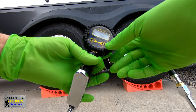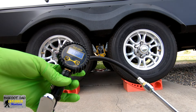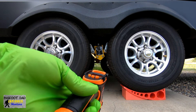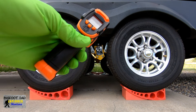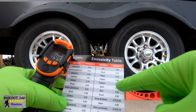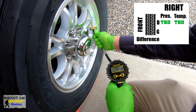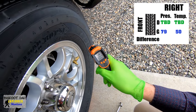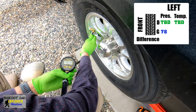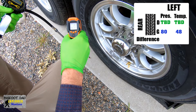To help us understand the pressure accuracy, I've bought a more accurate tire pressure gauge, which claims to be accurate within 0.1 pounds — though personally I see it fluctuating by about one pound. And to measure the temperature, I bought this handheld infrared thermometer, which is supposed to be accurate within about one degree, with emissivity set to 0.95 for rubber. Let's get some baseline measurements: 78.5 pounds at 50 degrees; 79.3 pounds at 49.3 degrees; 78.3 pounds at 47.5 degrees; 79.8 pounds at 47.5 degrees.